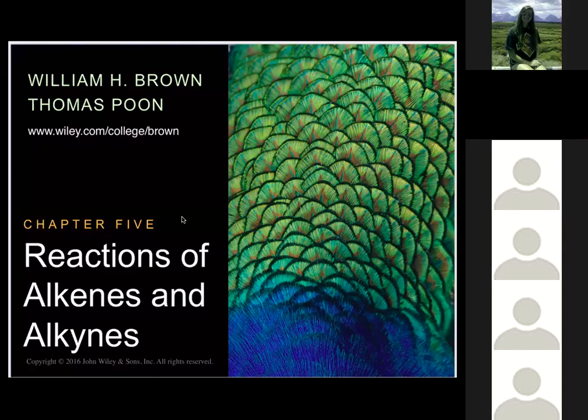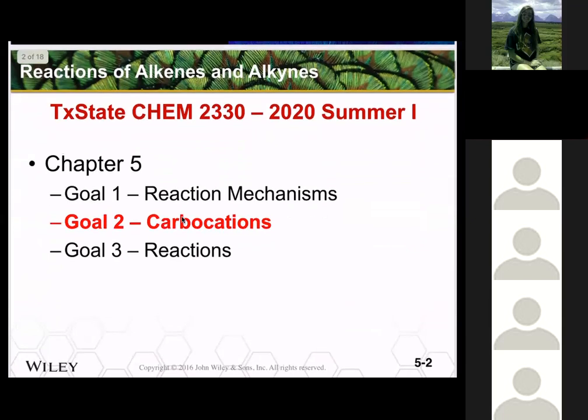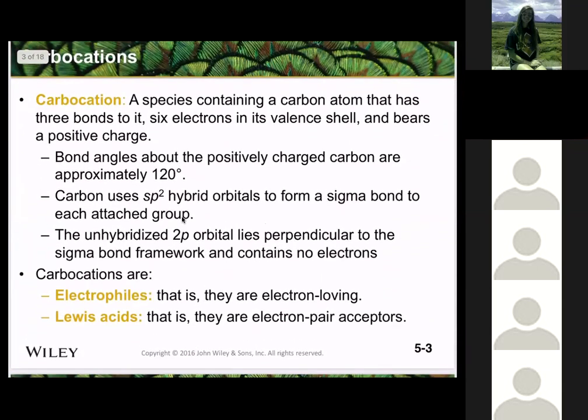All right, so let's continue on with chapter 5. As you've seen in the videos, we again go in a different order here. Now I want to focus just on carbocations, the nature of the carbocations and things that they do. We need stability, possibility of rearrangements, and the way they react to form final products. So the first thing is that our carbocation is a positively charged carbon.